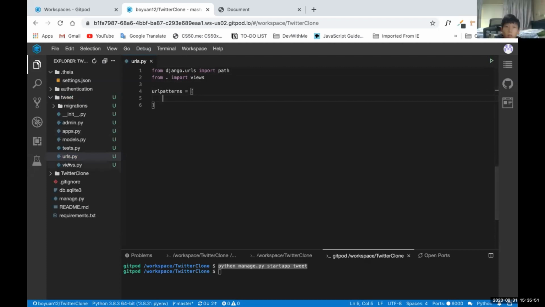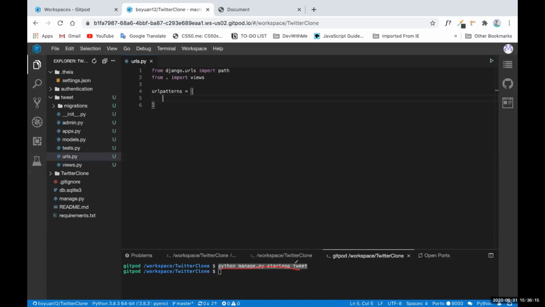Okay, I don't see it. You need to create this urls.py. Yeah, I don't see the tweet. Then if you don't see a tweet folder, that means you didn't run this correctly. Can you help me? I just joined because I had another class. Okay, don't worry about it.